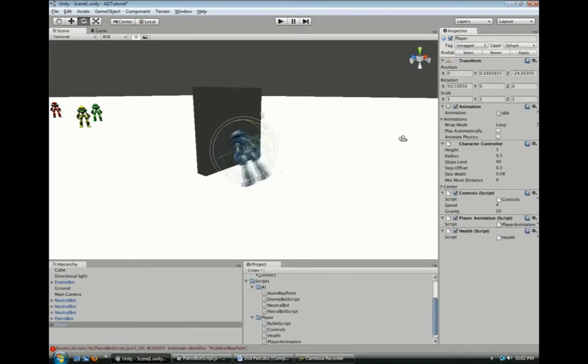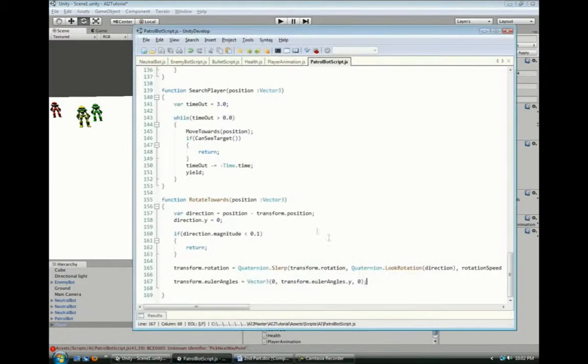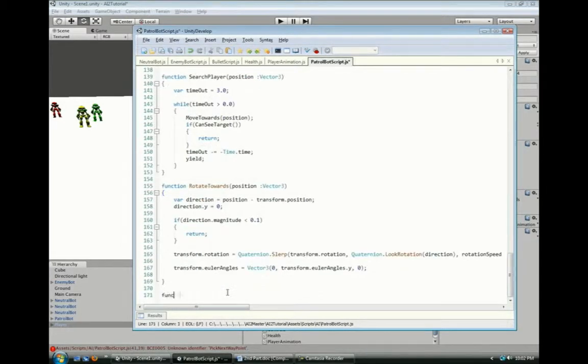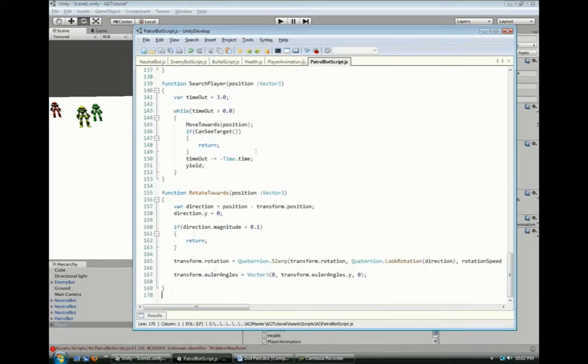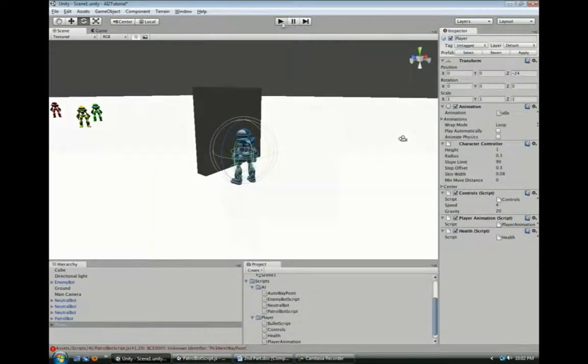So go ahead and save what we just did. Control S. And now let's do our move towards function, not our rotate. You know what I'm going to do is show you what rotate towards does.